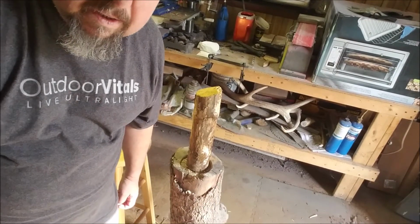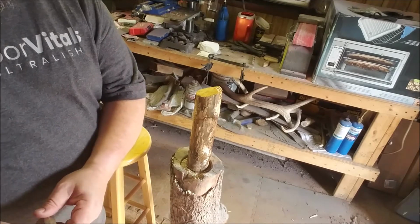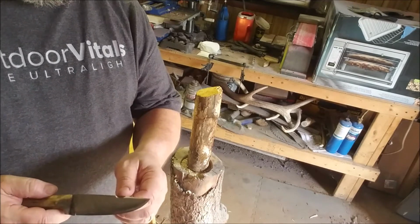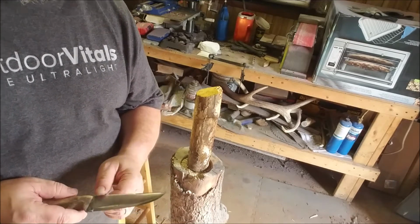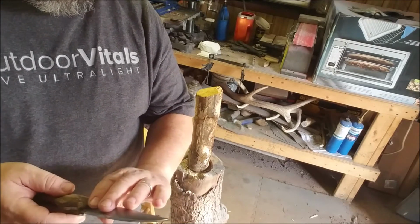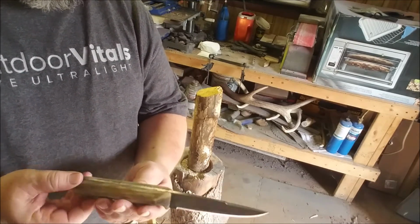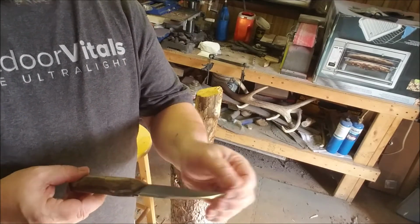Do some testing on this Scandi knife that we've been working on. We spent, I don't know, what was it, a couple of days, I think, just a couple hours here and there. I think right now I've got about maybe 7 hours into it, and it's nothing real special. I didn't do any hand sanding. Nothing real special as far as handles or scales go. Just a piece of elk antler that I had laying around.